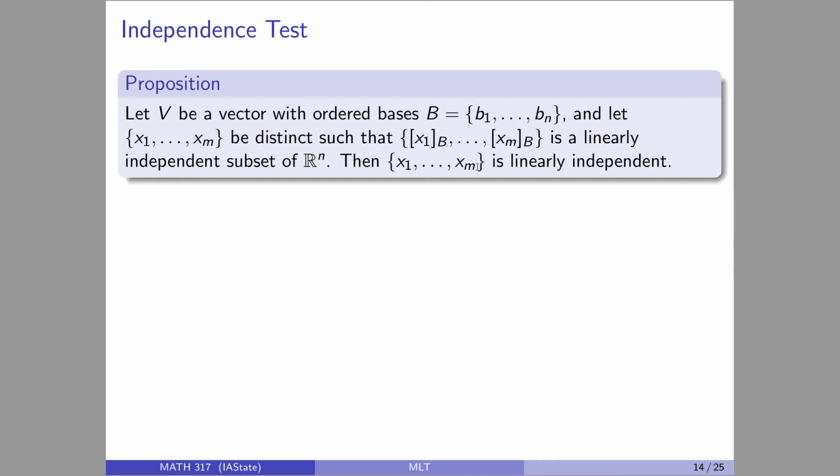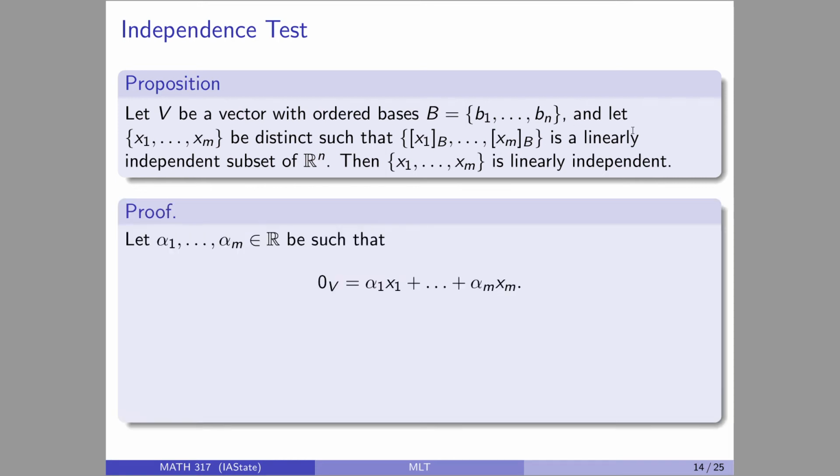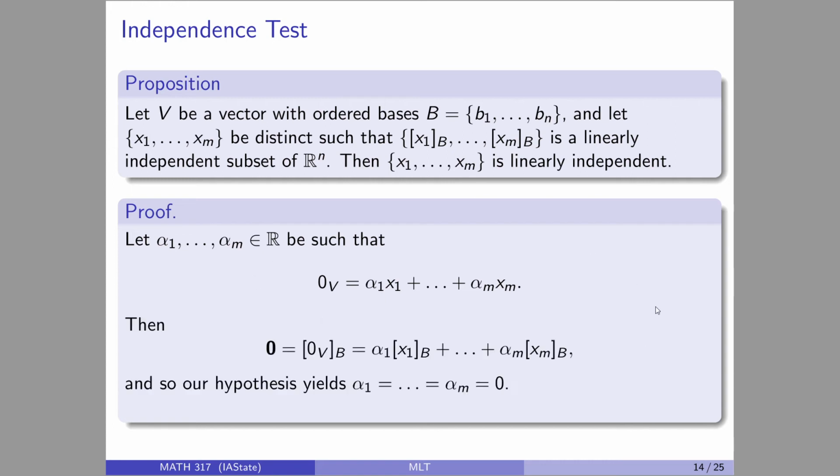Then this set has to be linearly independent, right? And this is classic unravel the definitions. We want to prove the set's linearly independent, hit it with some scalar, set it equal to 0. The coordinate mapping is linear, so it respects everything. It sends the 0 element to the 0 element. These are assumed independent, so the hypothesis guarantees that all the scalars are 0, so boom, that set is linearly independent.